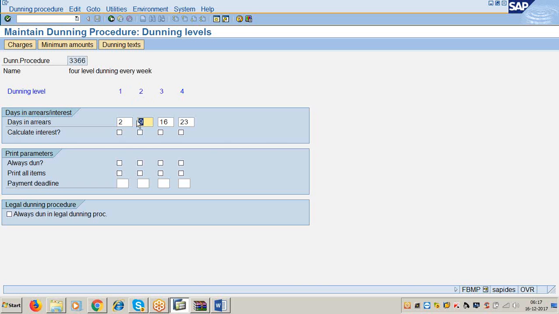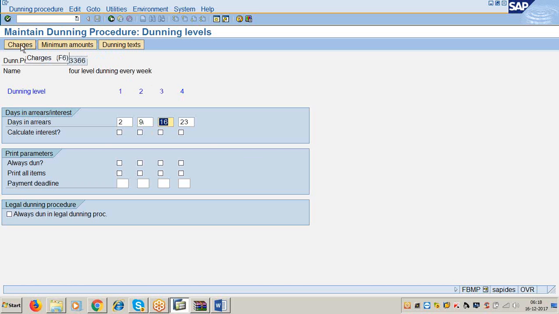Dunning frequency is 7 days, and line item grace periods are 2 days, so 9 days. By the time you send the third reminder, the number of days in arrears is 16. Clear?